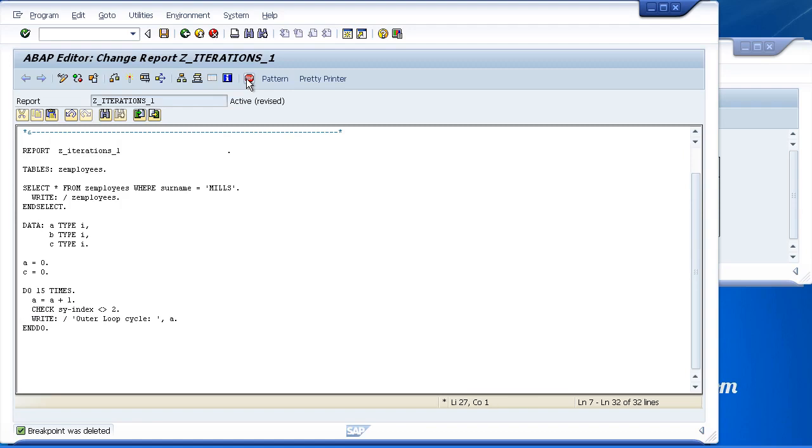So this will check to see if the sy index system variable does not equal the value of 2. And if that statement is true, it will carry on processing the code. If the statement is untrue, the write statement will not be executed, because processing will jump straight to the top of the do statement again. Let's debug the code and see how it works.